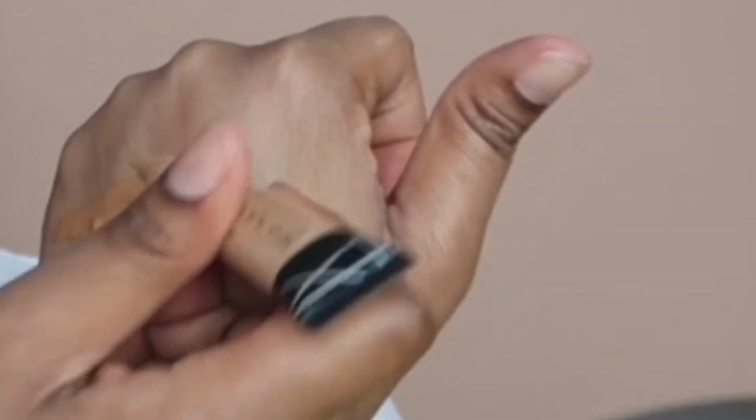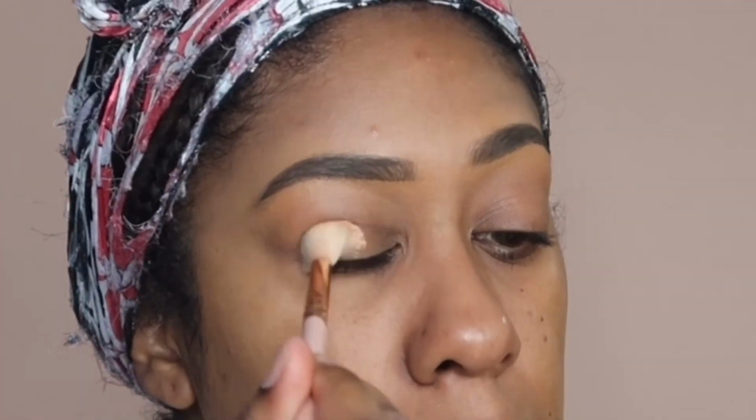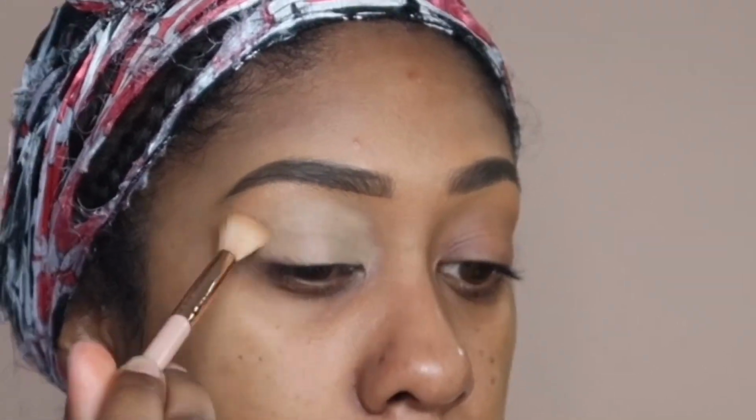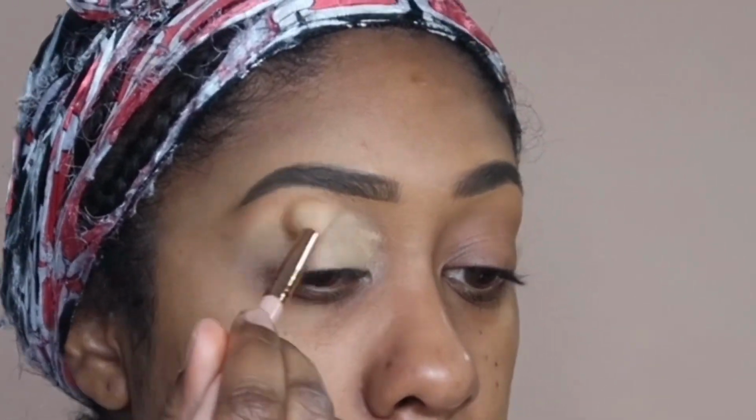Now we're ready to do the eyes. I'm going to take a super bright concealer from the same brand, and I'm going to put it all over my eyelids. And I've noticed a lot of makeup artists pack this on pretty heavy. I swear I put on a lot, but then looking at the video, it doesn't look like I put too much, but we're just gonna go with it.